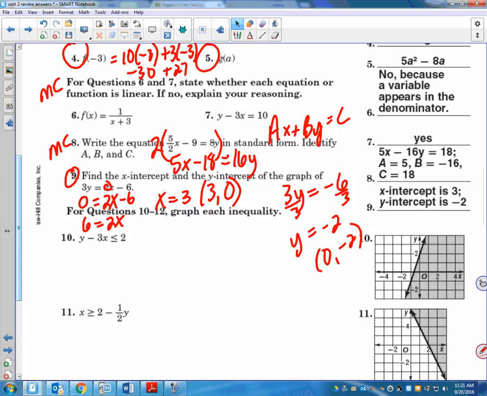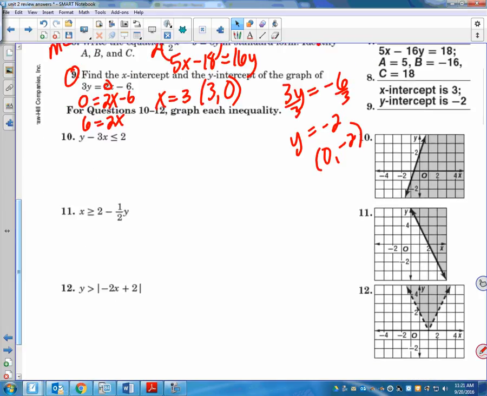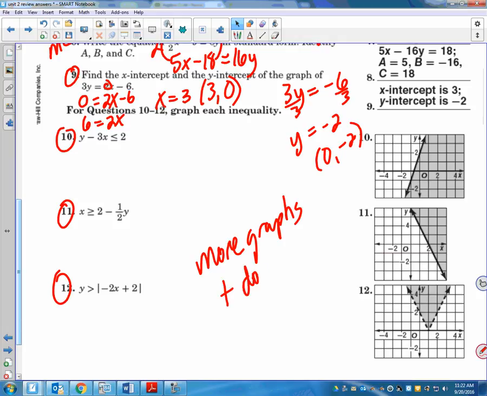The one thing that I feel like there's not enough of on this little practice test is graphing. There's definitely going to be more than just 3 graphs on your test. All 3 of these are inequalities. There will probably be about 3 inequalities on your test. So we can circle these. And we're going to say more graphs plus domain and range. Those will be equations. On the inequalities, you don't have to give domain and range, but on the equations you will, and I'll have those in separate parts of the test. I'll say graph each inequality, and then I'll say graph each equation, and give the domain and range.